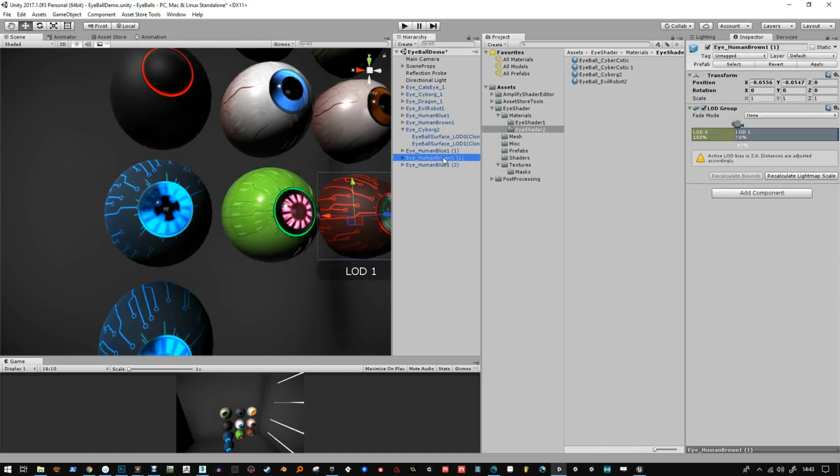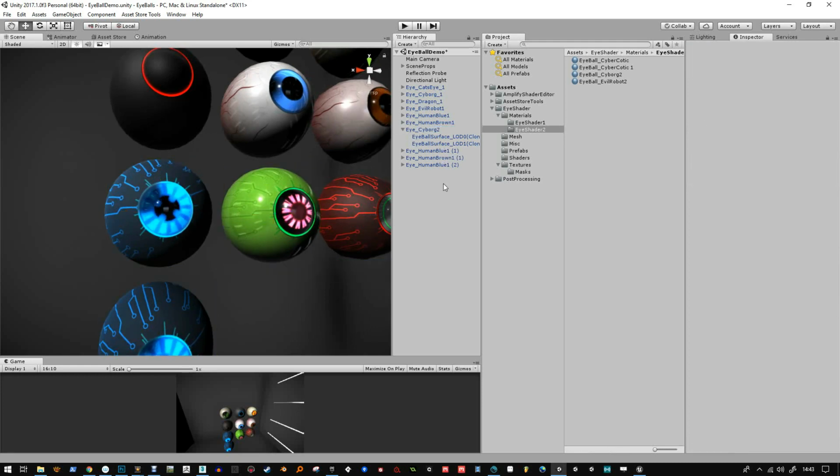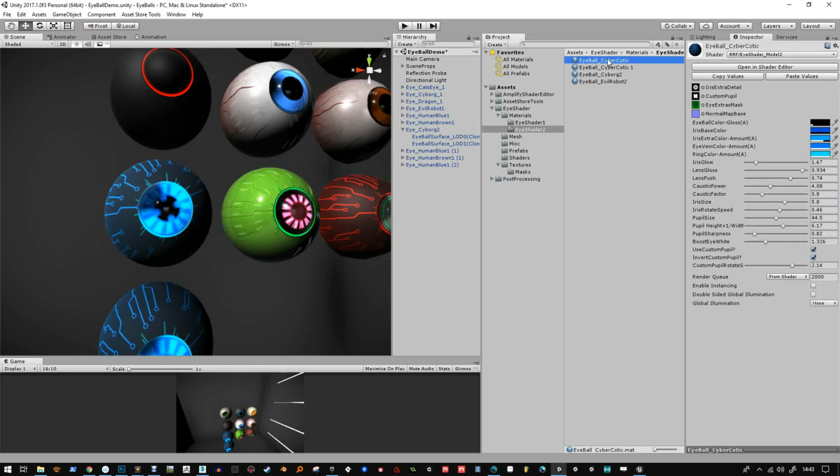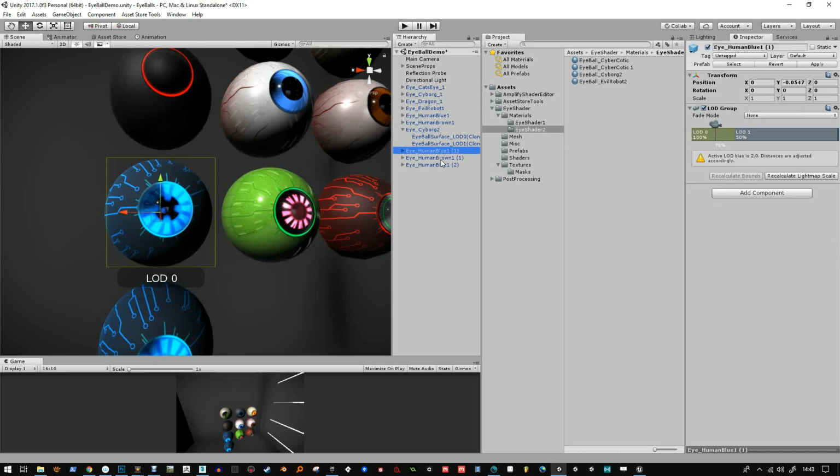Cyborg 2, change that to, which one is that? Okay, so that's Cyborg 2, got that, and that is Cybercotic. And I just put the number 2 next to it so you know what shader it is.